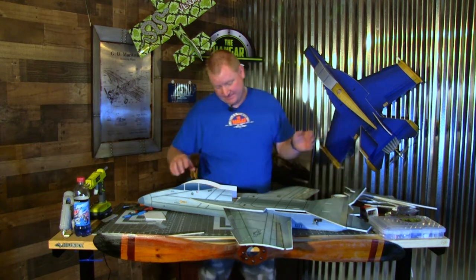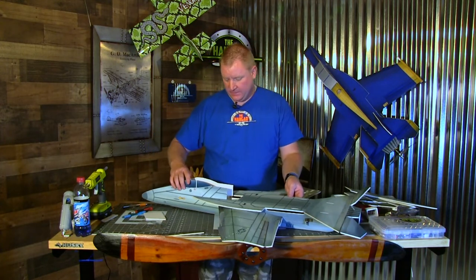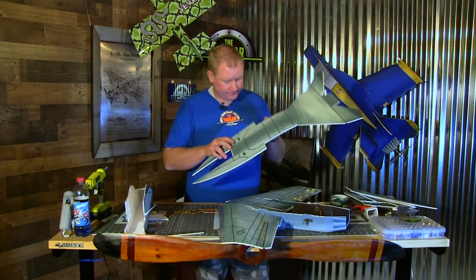This is awesome. Can't wait. Let's get going. After you've dry fit and made sure everything fits perfectly, you can take it apart.